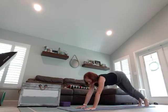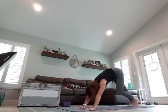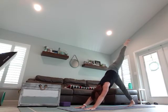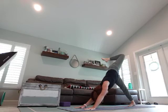Hands underneath your shoulders. Curl the toes under, lift it up, downward dog. Pedal the feet. Melt the chest towards those thighs. On your next breath in, right leg comes high. Bend that knee, heel to glute. Exhale. One more breath.